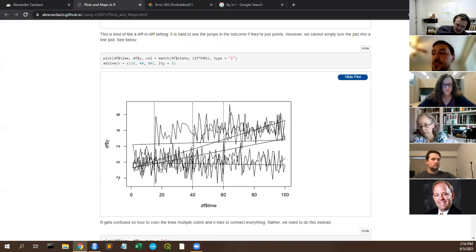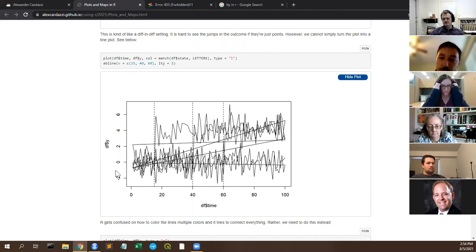What R is trying to do is it plots the first 100. So it plots the black ones first, and it goes up here, then it plots the whole way. And then once it gets here, it starts over again. So it goes back to 0 and then plots all over again. Every time it goes to 100, it starts over at 0 and it makes this crazy line that goes across the screen. So that's not what we want.